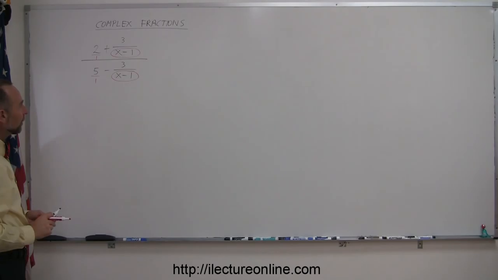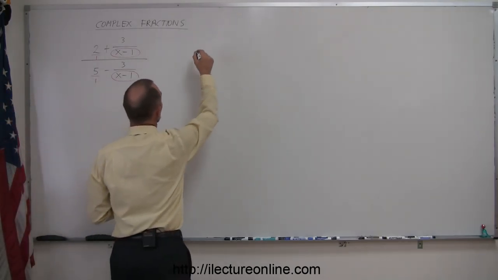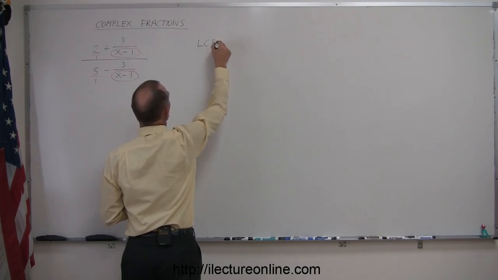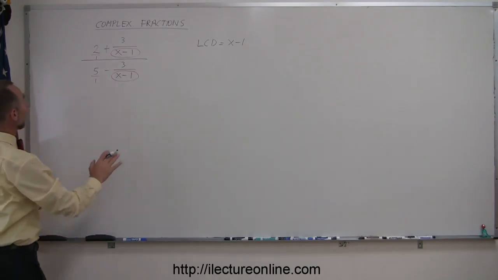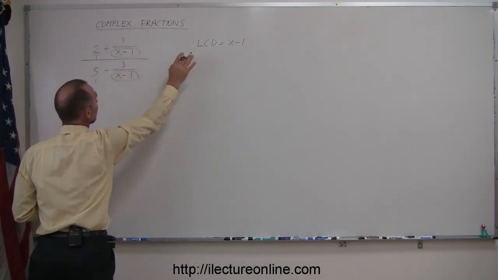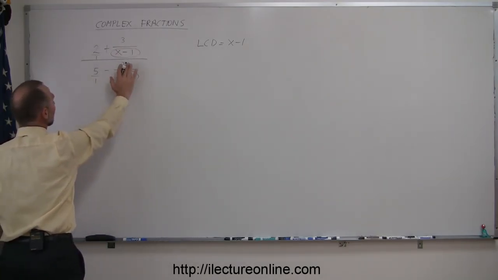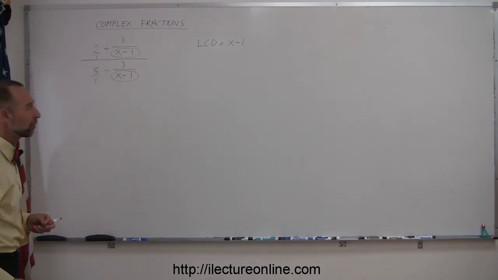The common denominator among all the denominators that I circled is x minus one, that's very straightforward, so we can call that the LCD. The LCD is equal to x minus one. The trick that I like to use to solve these problems is to multiply the whole numerator by the LCD x minus one and the denominator by the LCD x minus one.